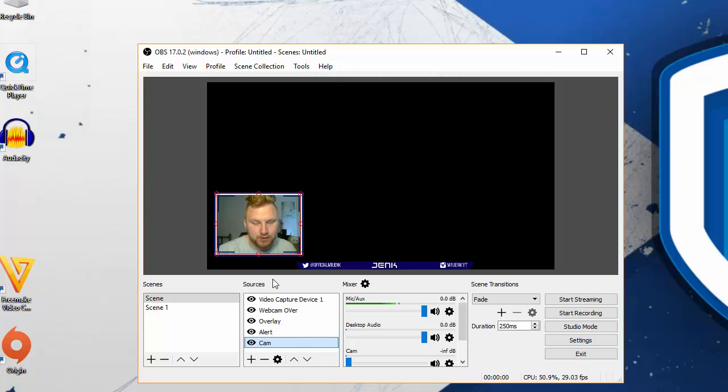If you do resize it, then it might make it grainy or not. So I would suggest just having a smaller resolution straight off the bat, and then making it bigger or smaller as you need it. If you need any overlays or things like that, as you can see, this is my overlay, and obviously I have a webcam overlay as well. Then I'll do a separate video on how to make them. But once you've added the camera, you should be good to stream. And I think it just looks a lot better if you have a face cam on when you're streaming.